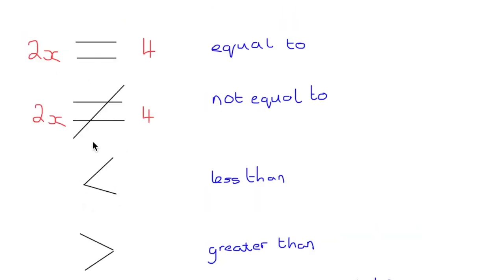This one here means less than. So you might have heard people talk about the crocodile mouth. And what they say is the crocodile mouth always points towards the bigger number. So in this one, we might have 4 is less than 7. So you can see here that the crocodile mouth is pointing towards the big number, which is 7. And we always read from left to right. So 4 less than 7.